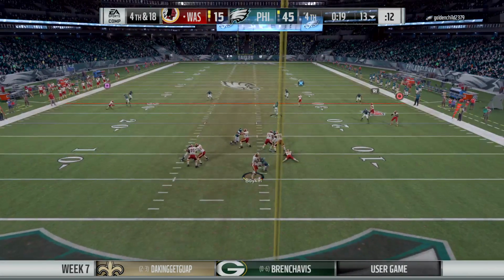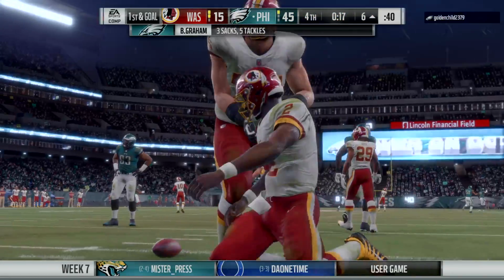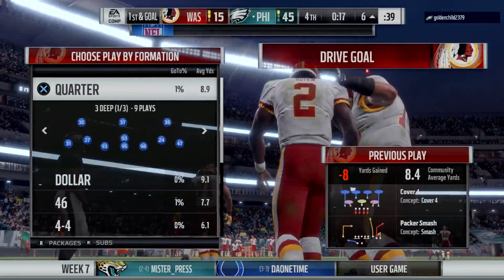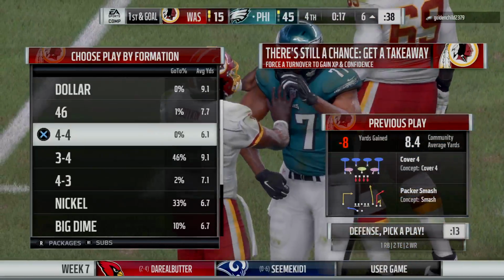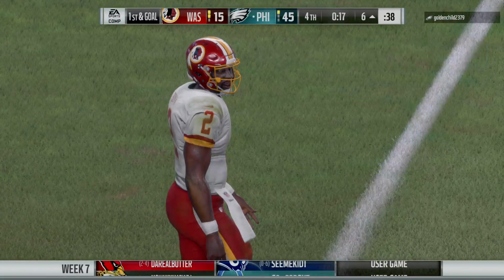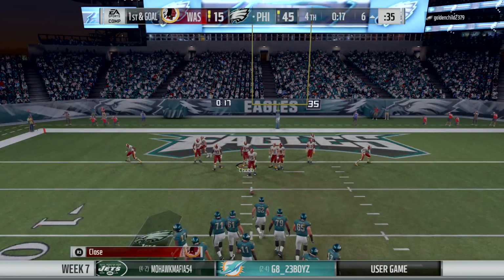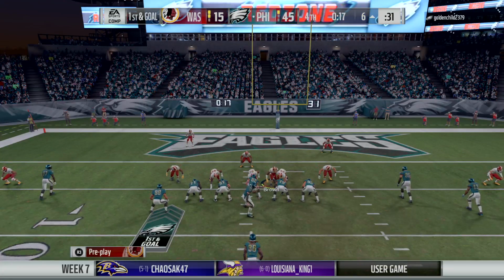Here we go. It's Boykin on 4th. And he's going to be grabbed and pulled down. Brandon Graham in there to drop him for his 5th sack of the year. Here comes Eagle offense now as they get set to take over here. And this game comfortably in hand. The scoreboard speaks for itself, but you still got your starting quarterback out there. When do you go to the backup? Let him get some time.